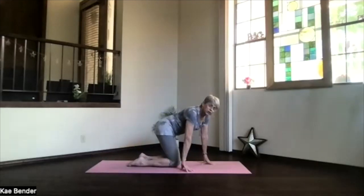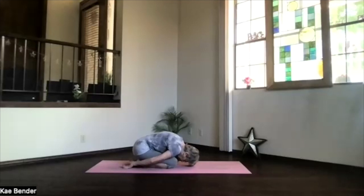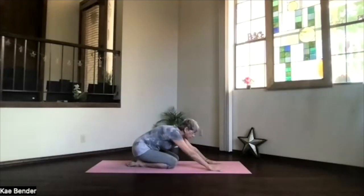So coming into our child pose transition, bring your hips back on your heels, hands next to your feet, forehead down toward the floor. And just take a moment and relax. Let that whole spine get a good stretch and release. Knees together, get a good back stretch on your lower back, or separate. Breathe more easily. And then bring your arms out to the front.